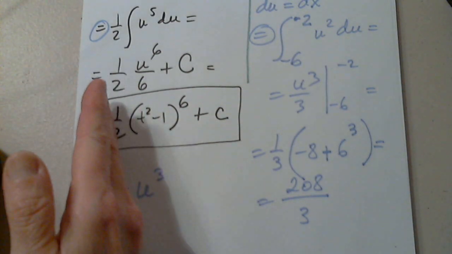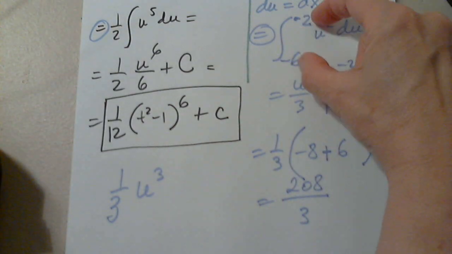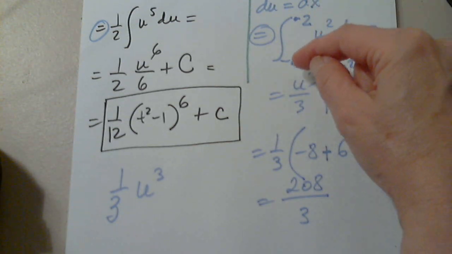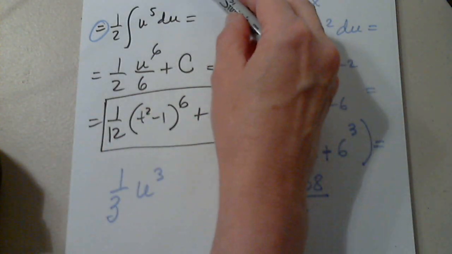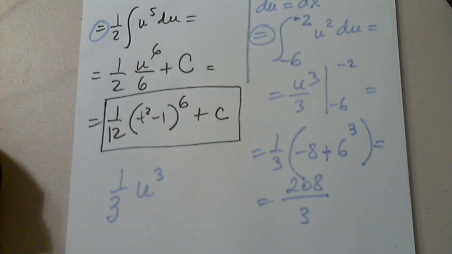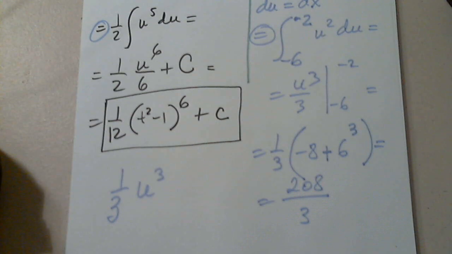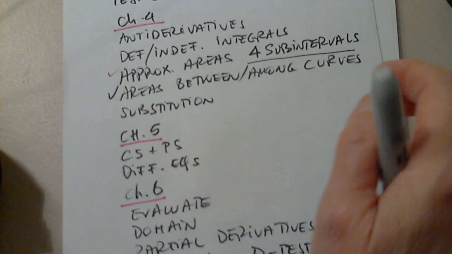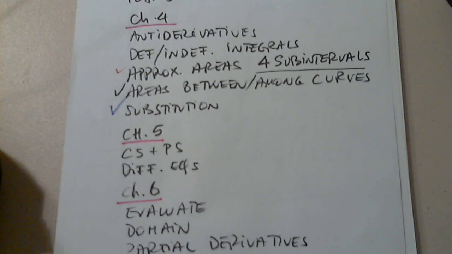Any questions on indefinite or definite? Again, this is called definite. It's carved in stone. Definitely between this and this. This is free. Any function whose derivative is t times (t squared minus 1) to the 5th power will work. This is free. This is carved in stone. It's one number and one number only. Good, excellent. Where's my page? What did I do? Okay, here it is. Anything else?